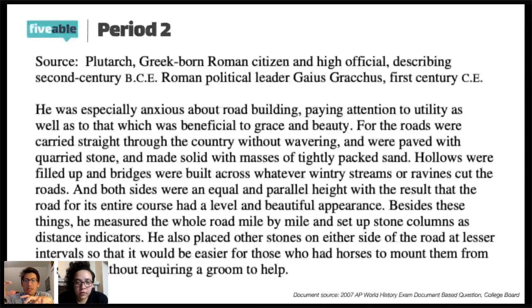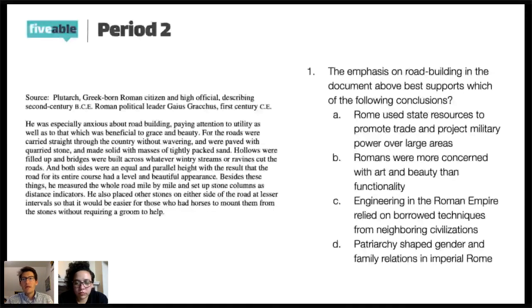SMBC or SBMC, whatever it is, we have Plutarch, a Greek-born Roman citizen, describing a 2nd century BCE Roman political leader, Gaius Gracchus. But Plutarch is writing at least a couple hundred years later, in the 1st century. And the first question that we come to here, I'm going to pull it up on the screen too. I don't know if it'll be too small for people to see both, but if you can't, then go to the document we shared with you. I got 33 or so people on it.